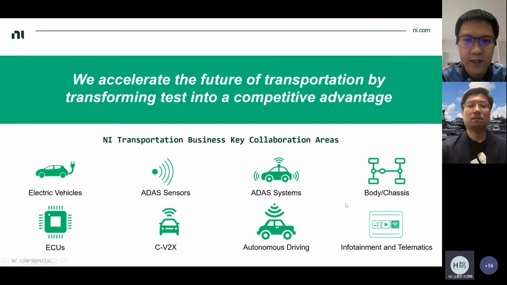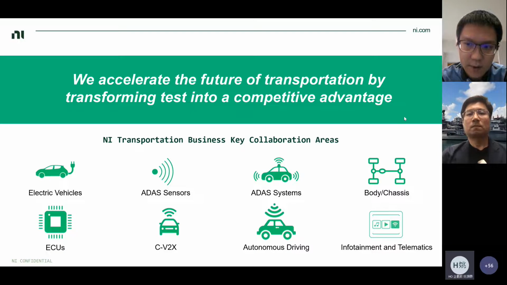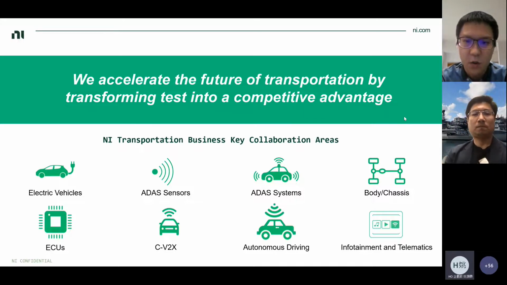Okay, please allow me to do a quick introduction about my company, NI. NI has invested in transportation and the automotive industry for about 20 years. We provide a testing platform for our customers to validate their products in the lab and also in the production line. For current EV cars, we focus on many domains like ADAS, powertrain, battery, BMS, V2X, IVI, infotainment, and also body chassis, this fusion domain. But today we will focus on battery BMS only to introduce our HIL topic to you, and we want to collaborate with you in the MIH working group.